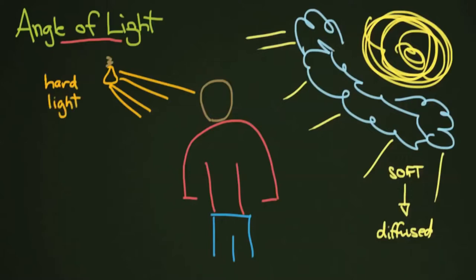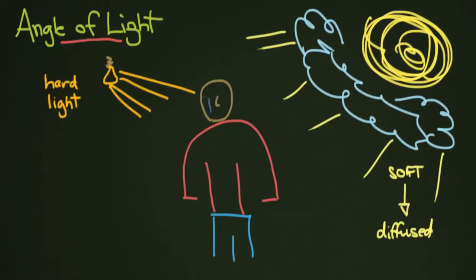And the difference between this is that when you use a hard light source, you're going to get lots of shadows. So if this person has a nose right here, behind the nose there's going to be a very dark shadow right there. And if you're using a soft light, that's not going to be the case. You're just going to have a nice soft fill of all the features. And you might have some soft shadows, maybe over here on this side, since the light is coming from his left. But in general, your light is going to be less shadowy. It's not going to be as hard. And we'll see some examples of this in a second.